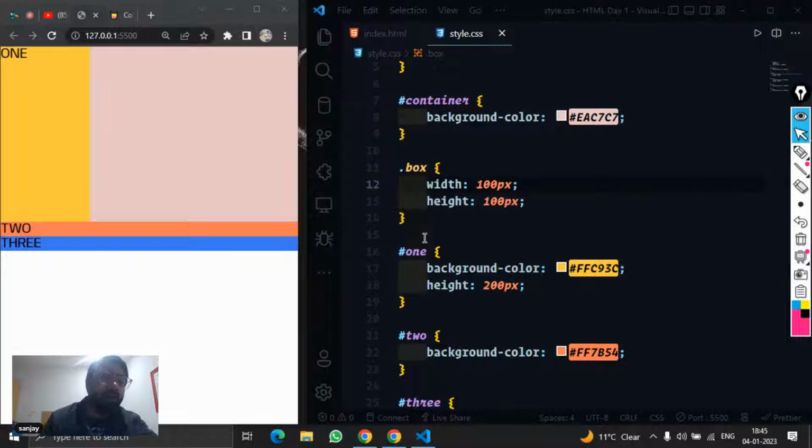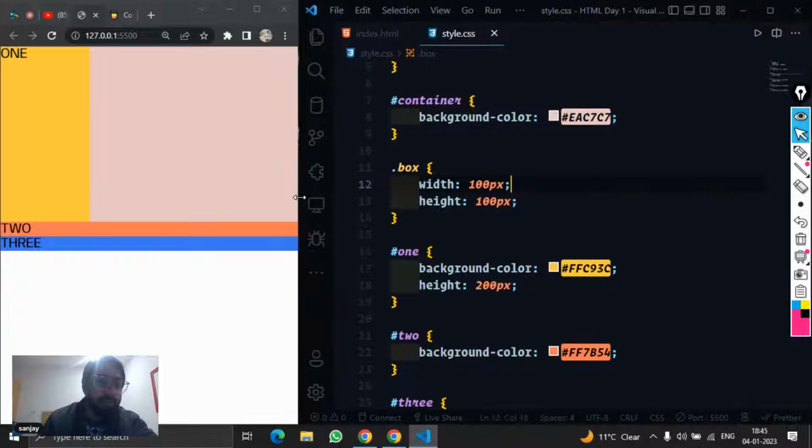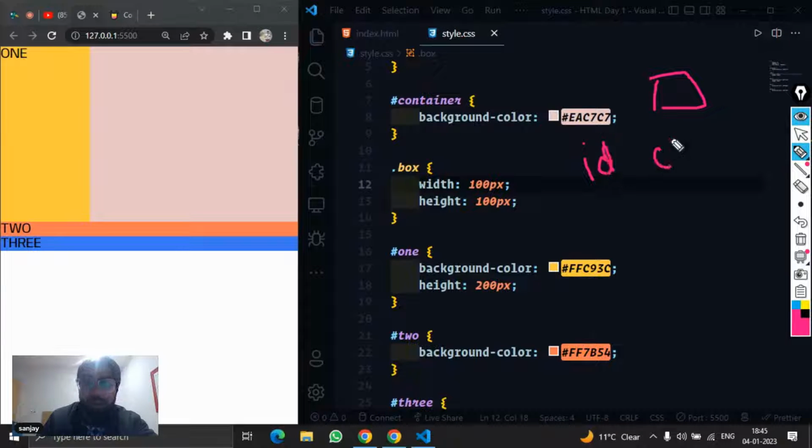It is because of a rule in CSS which we call specificity. So if you are going to select the same element with an ID, with a class, and with a tag selector, so you can also use the tag selector. And if these three things have the same CSS property, let's say color blue, the color will be applied.